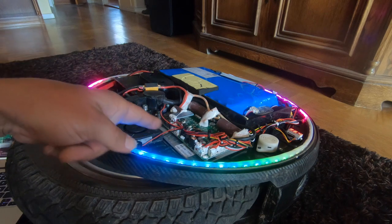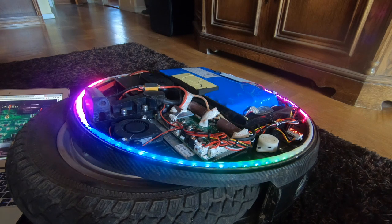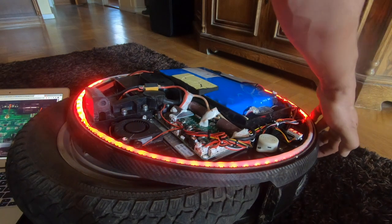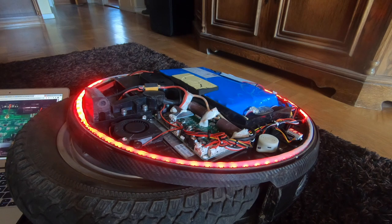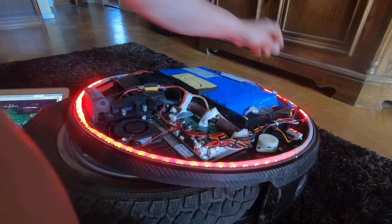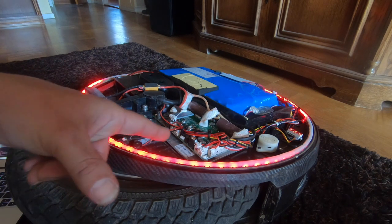So if we look at the connectors here, we have two connectors here at the bottom. We have connectors on the side there. That doesn't have to be the fan. Could be. It's not the headlight. It's not the LEDs. The fan was working. So this sensor is not tripping at all. There's LED, there's a fan, there's a hall sensor, there's the motor cables.